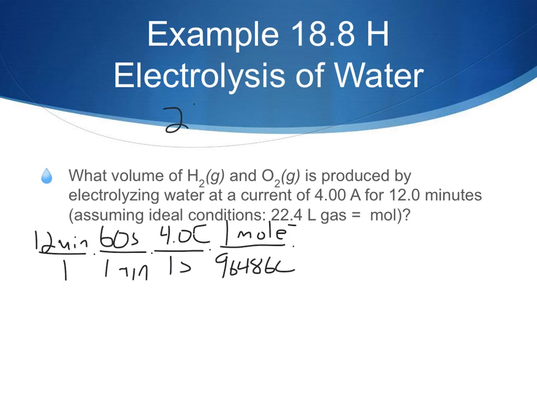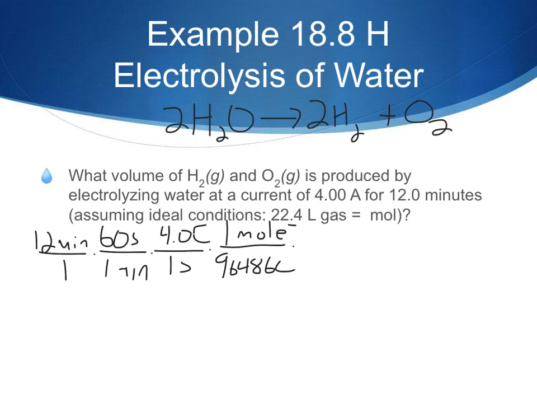So we kind of pause here for a minute, and we know that we're going to decompose the water, and we're going to produce hydrogen gas and oxygen gas. And we would have to break these up and figure out how many electrons are being transferred here. We could do either the hydrogen or the oxygen as long as the stoichiometry is consistent. Okay, and we have to keep track of individual atoms.